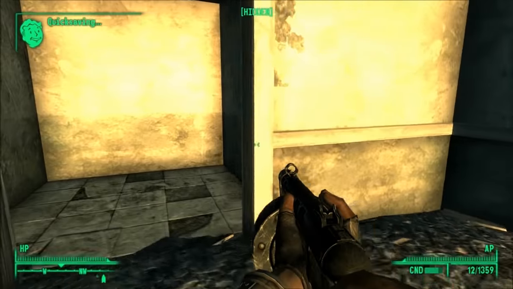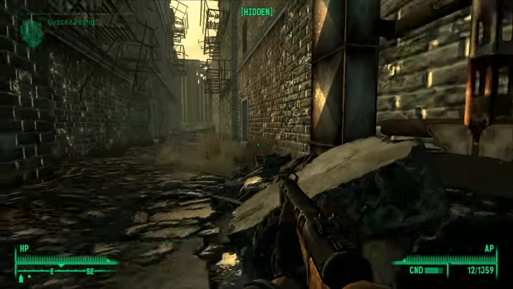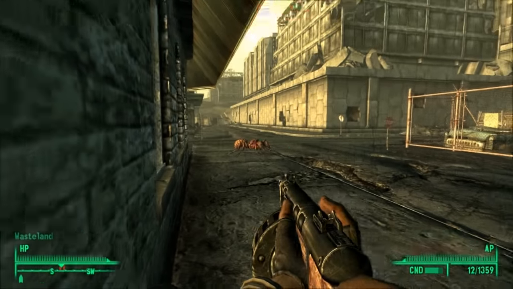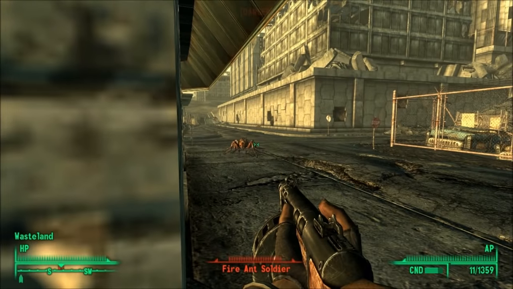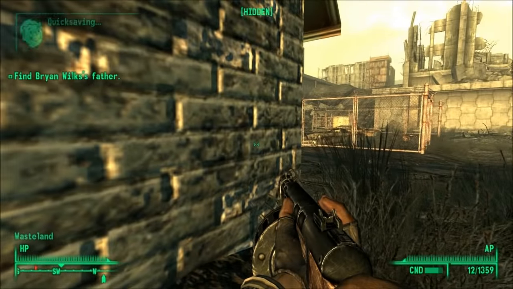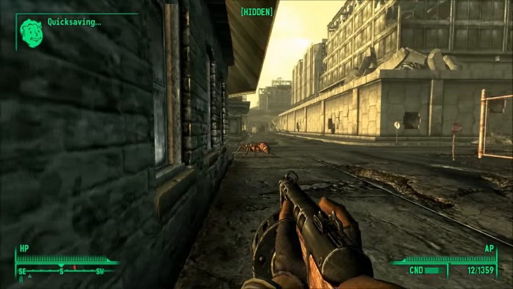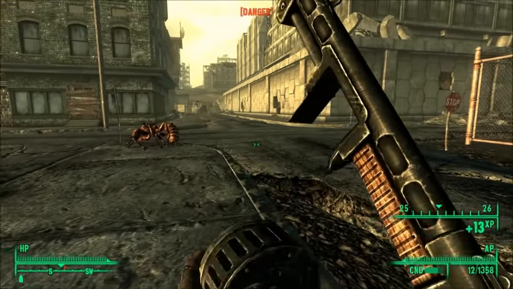Alright. Let's cross. Got another row of buildings to search. We got a soldier to destroy. It's just around the corner. Wait for him to turn around, and we'll get him.